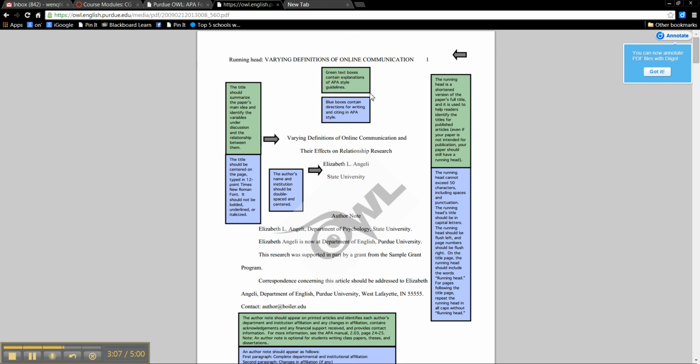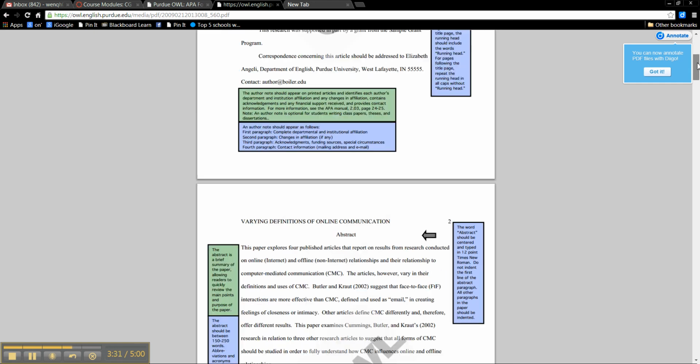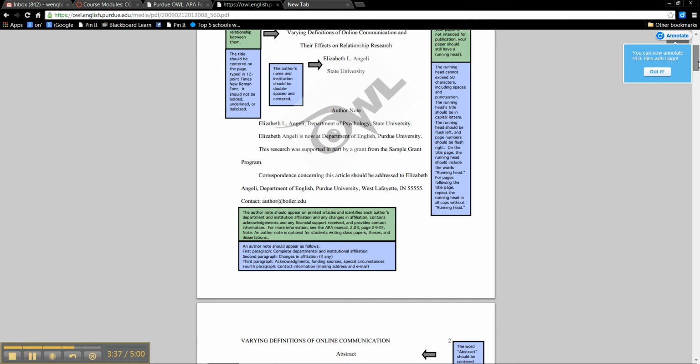Now, this might look really confusing just because there's a lot here, but in more sophisticated and heavy research, when you get into, let's say, your graduate program, you might have an author's note, but no, you don't need one for the papers we write in our class. You'll just have this information as well as your running head and the title on the other pages. No abstract for this one, as I already said.